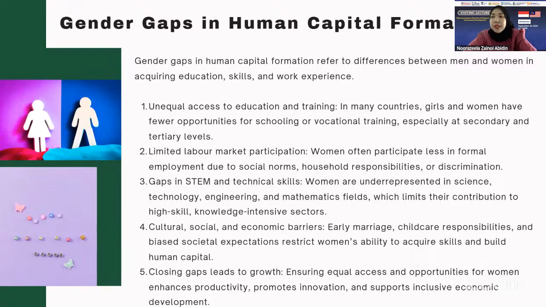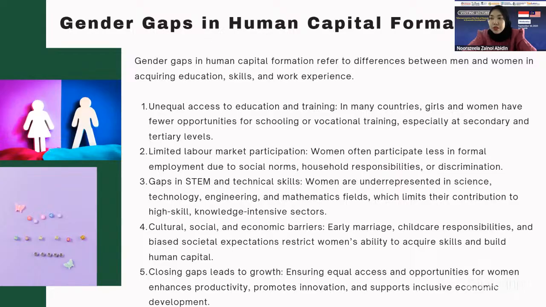The second one, limited labor market participation. So women often participate less in formal employment due to social norms, household responsibility, or discrimination. Okay, then the gaps in STEM and technical skills: women are underrepresented in science, technology, engineering, and mathematics fields, which limits their contribution to high-skill, knowledge-intensive sectors.